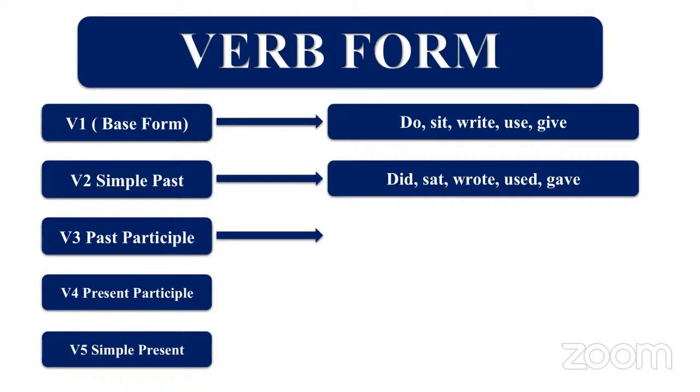Ma'am, like, how can I say, the helping verb. I am just asking how the form will be. You can change those words, how the word forms will be in the past participle one. Ma'am, has, have, do, sit, write, use, give is there, right? Listen properly. I am asking here how it will be changing. That is do, sit, write, use, give. How will it be changed in the past participle form?